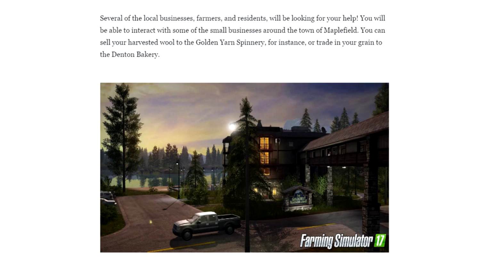So several local businesses, farmers, and residents will be looking for your help. You will be able to interact with some of the small businesses around the town of Maplefield. You can sell your harvested wool at the Great Yarn Spinnery, for instance, or trade in your grain to the Denton Bakery. So that's cool.